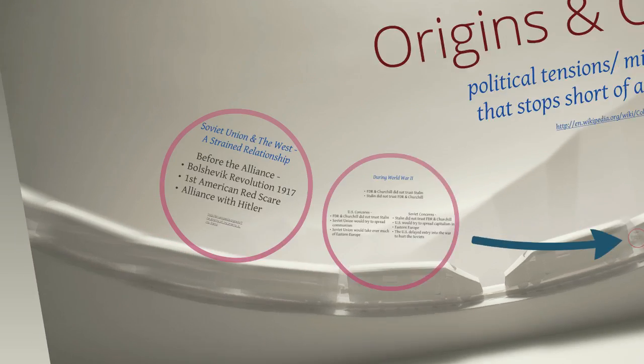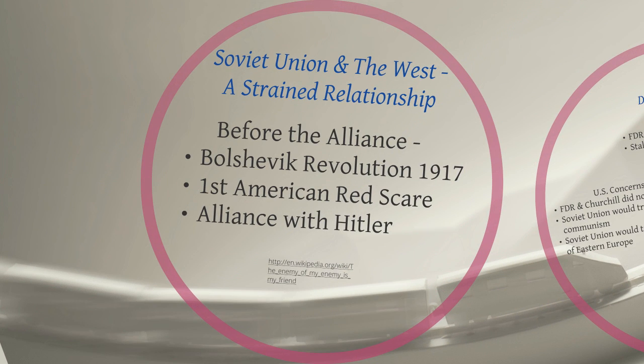So we want to look back at how we got in the situation we got in with the Cold War, and that really starts before World War II and before our alliance with Russia and Stalin. When the Bolshevik Revolution happens in 1917, back during World War I, that's the origins of communism in the Soviet Union. If you remember when we talked about World War I, the United States does not trust the Soviet Union at all. We don't trust communist ideology. So in 1917 is when the strained relationship really starts.